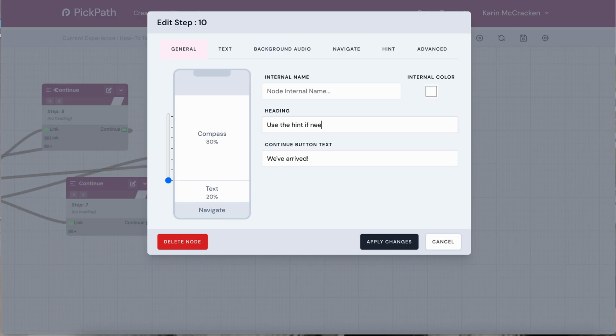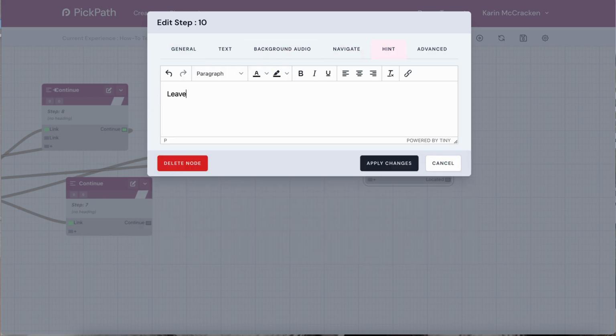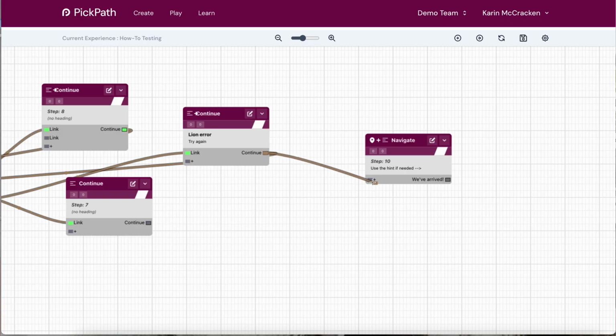Okay, my hint is leave your house, go down to the beach, turn right. You know the place. They're here every day. Okay, and then I'm going to link my last step up with my geolocation.